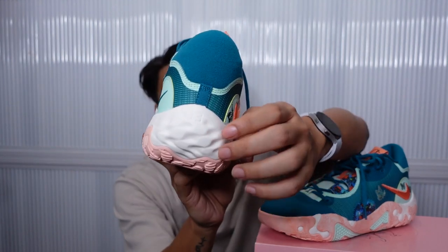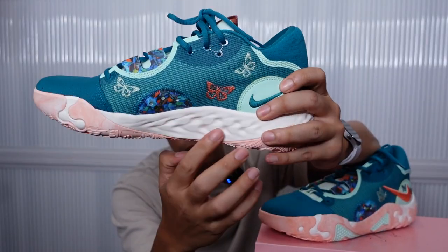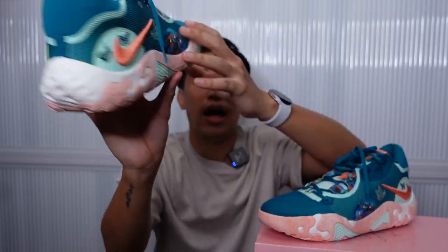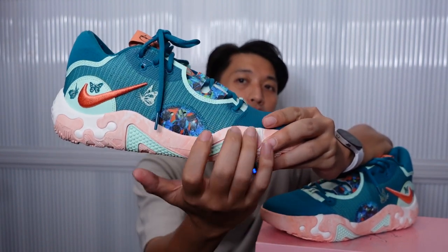It's exposed here at the heel. You can see the React pattern here, and it's also exposed around the medial part. As for the lateral part, it is caged with the outsole that kind of wraps and goes up here.